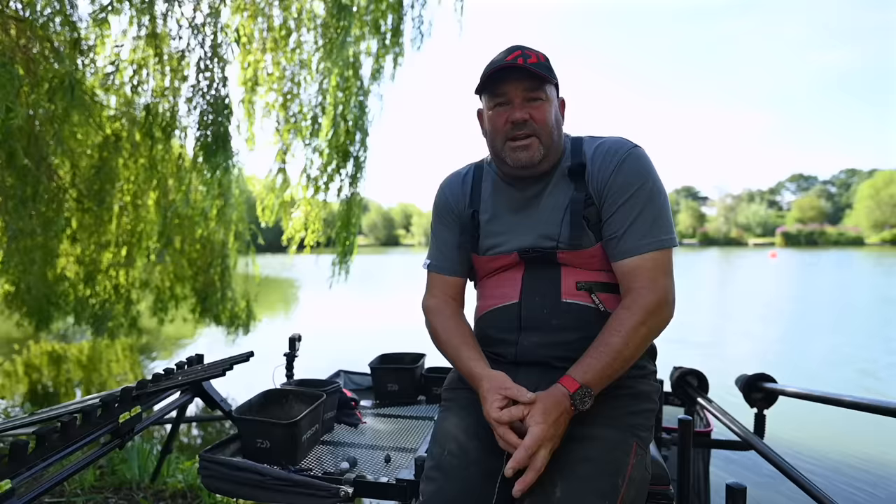Why fishing at close quarters? I'm not fishing for 10 or 12 big wary carp for 100lb where I'd want to do that at distance - I'm fishing for a number of fish. The last match on this lake was won with over 200lb, probably close to 100 fish. If I can do it all close I can be fast, efficient, and catch those fish really quickly.